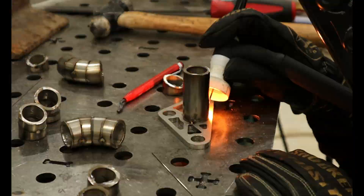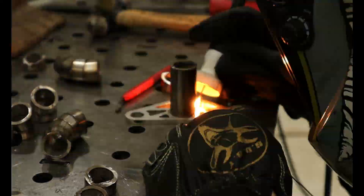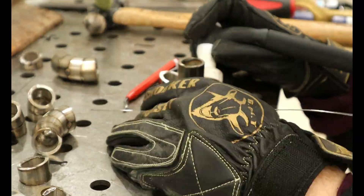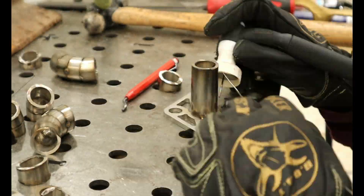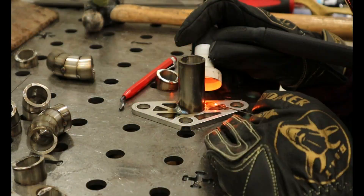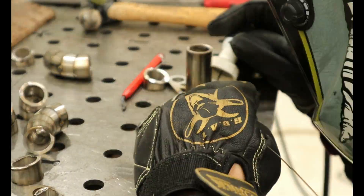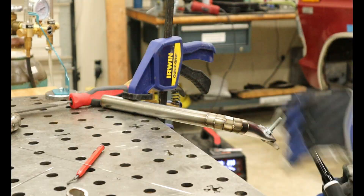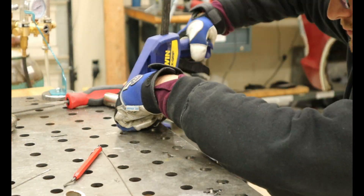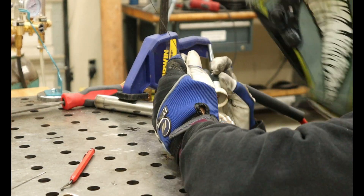Once the piping was finished, it was time to support the large turbo as it weighs around 50 pounds. I designed a bracket to bolt to the AC compressor location where I would attach a pipe to. My original idea was to fill a pipe up with sand, heat it up, and bend it to shape. For some reason I bought thick walled tube and it was nearly impossible to bend. I ended up doing a pie cut method similar to my piping — I routed it to where I wanted, welded it up, and blended it out to make it appear bent. If you look closely you can probably tell what I did, but most will probably be staring at the turbos instead.